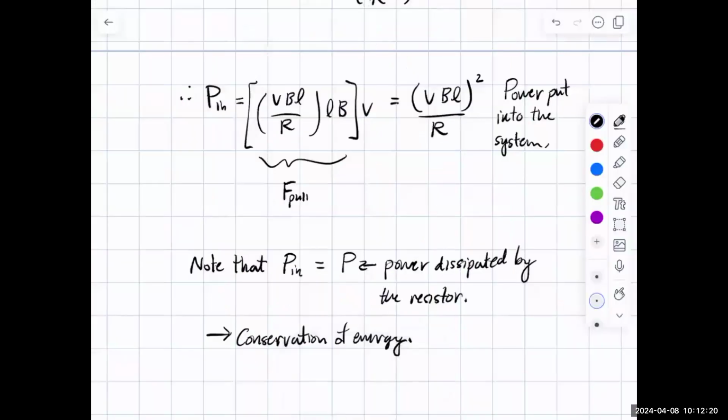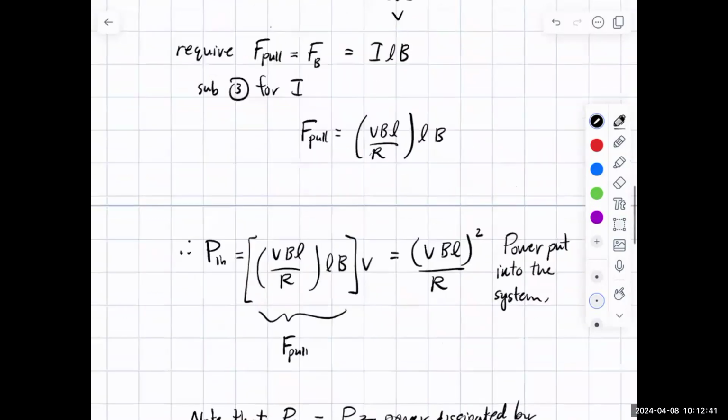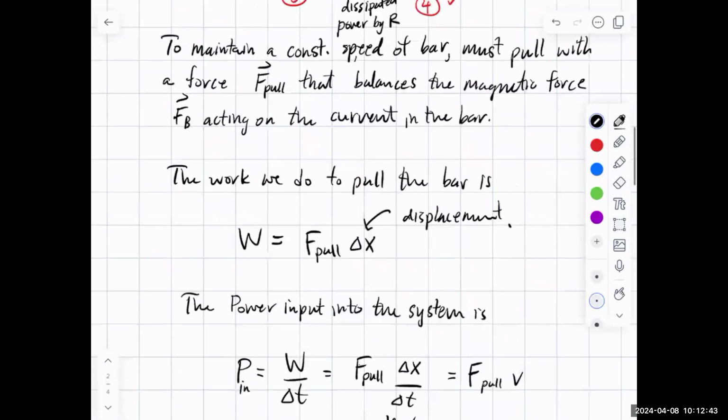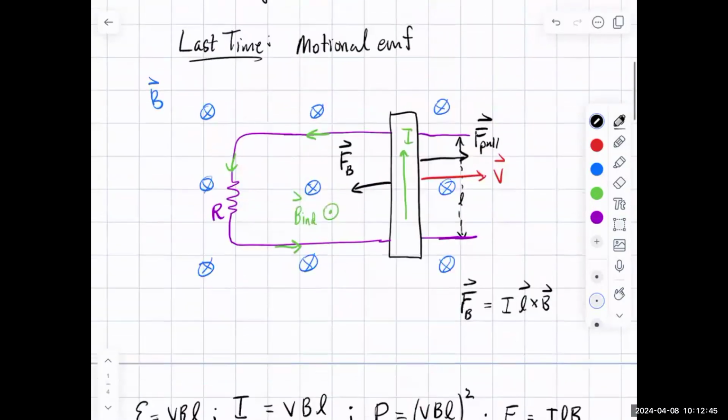Back in business. Okay, so what I want to do is, everything we've done is completely true. What I want to do is I want to generalize this and see if we can come up with a more kind of first principle way of calculating these induced EMFs and the currents and so on. And so I want to just go back and just look at this picture for a second.